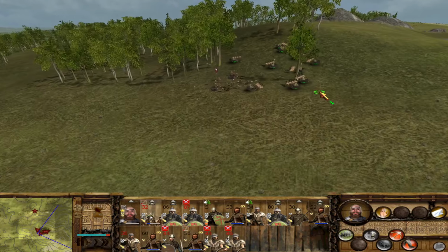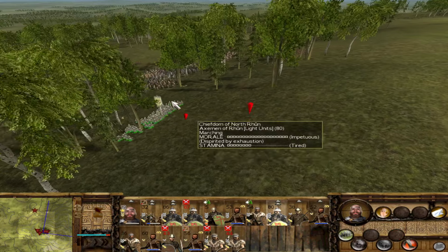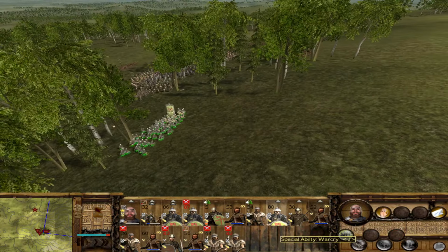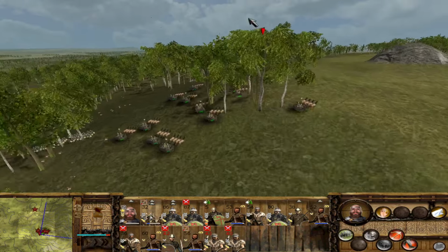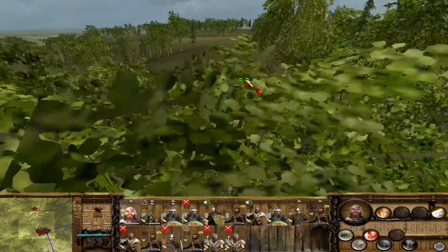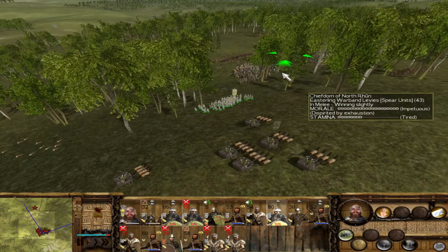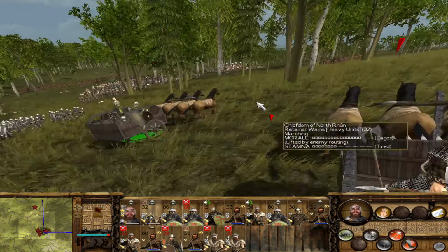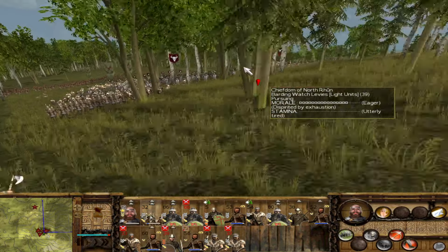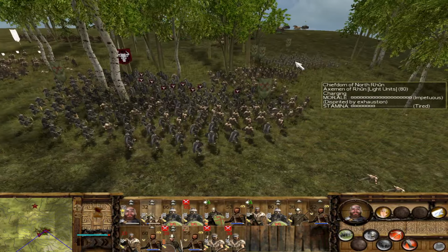The Wayne's right up here. Alright, the archers flee. Alright, war cry again, and where's my general? Okay, so you can hit him. These guys are already routing. All right, let's throw the Waynes into the back. Now hunt them down.